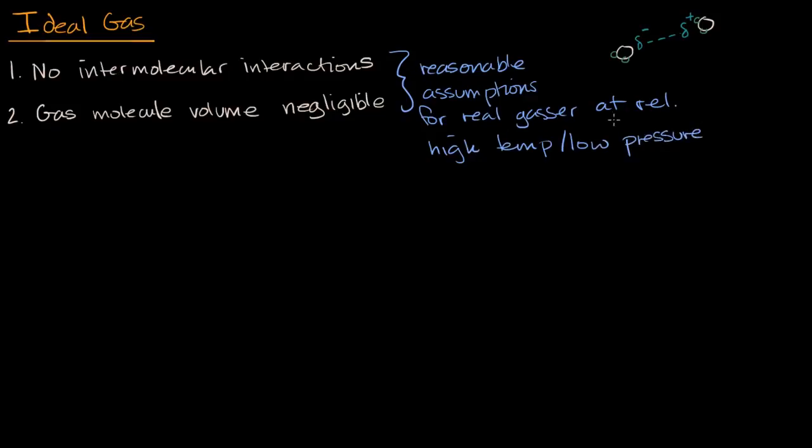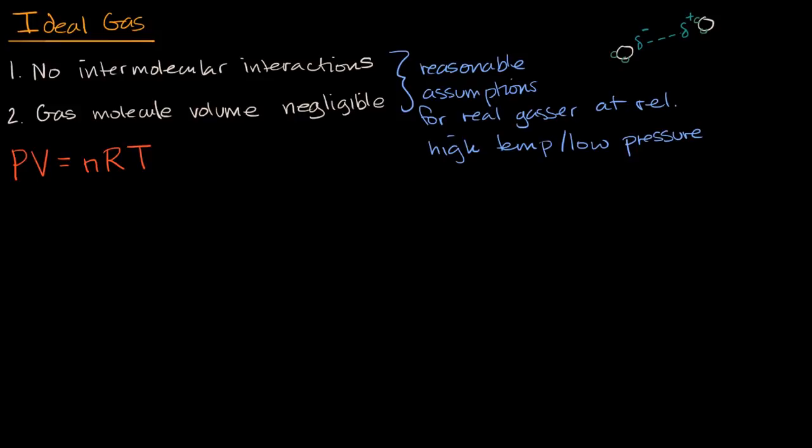Another way of thinking about it is that gases become less and less ideal as you approach their condensation point. So if you start to really lower the temperature or increase the pressure, you're more likely to go from gas form to liquid form. And as you approach that condensation point, your gas is going to behave less and less like an ideal gas. But as we've seen in many videos, if you can make these assumptions, then it's reasonable to apply the ideal gas law, that the pressure times the volume of your ideal gas is equal to the number of moles times the universal gas constant times the temperature measured in Kelvin.